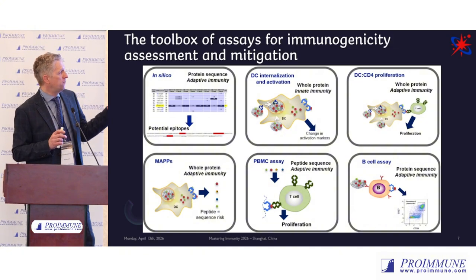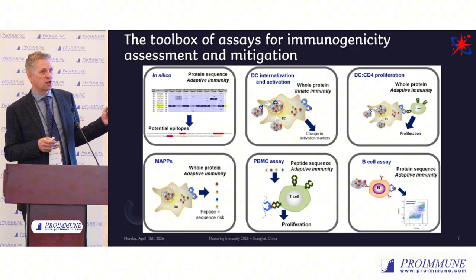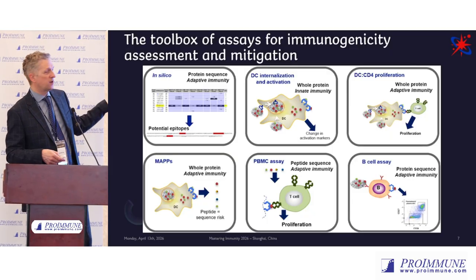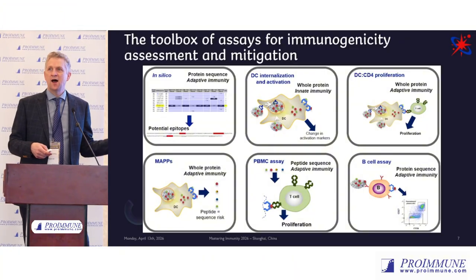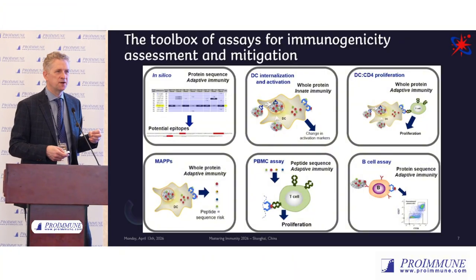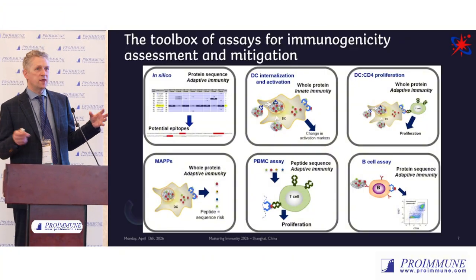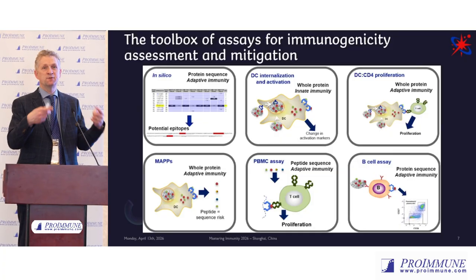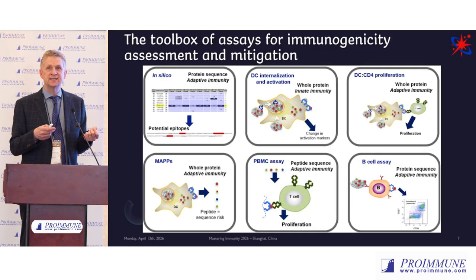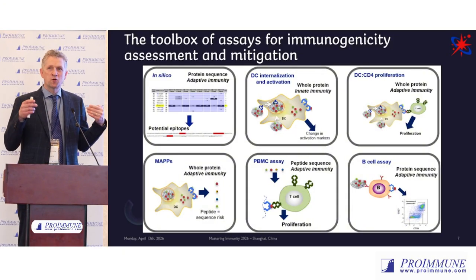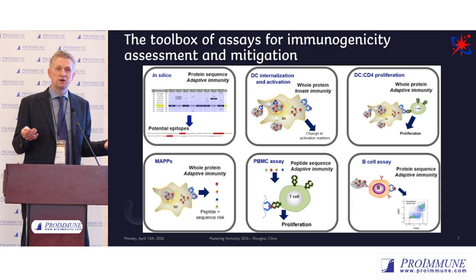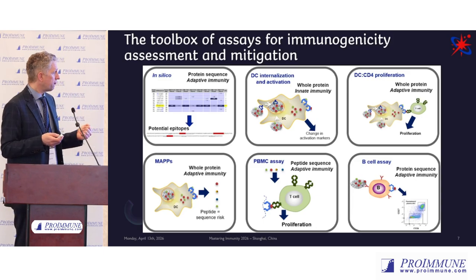So we go further in this and you can confirm, so we come to the bottom piece here on the MAPS assay. So ProImmune have this as a ProPresent assay, where you can put your protein into those antigen presenting cells and see which portions are presented. So giving you confidence about which of the potential epitopes will be shown to the immune system.